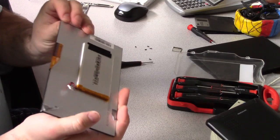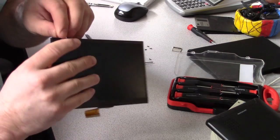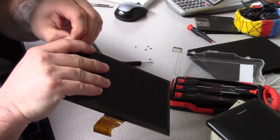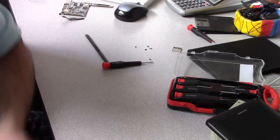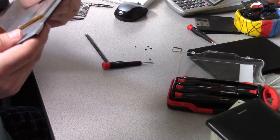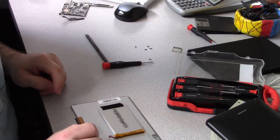Okay, what do we have for an LCD panel? If I can get this RF shield off of it, it shouldn't be too hard to do. Just pull the tape off, right? We can... No, you know what? That's not going to get us anywhere. But I have a better idea.